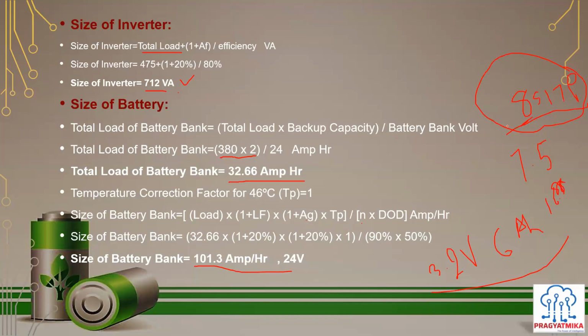Okay, so this was it. Where these formulas are mentioned, the size of the battery bank, this aging factor multiplied by factor, is there any reference book for this? I think I will share the reference, but it depends on the derivations actually, all these formulas. The loss factor you need to multiply, the aging factor you need to multiply, only then the total load can be calculated. I think this is the derivation you are asking for. Yes, 1 plus, 1 plus, that's why I asked. Okay, I'll share the reference I have with you.